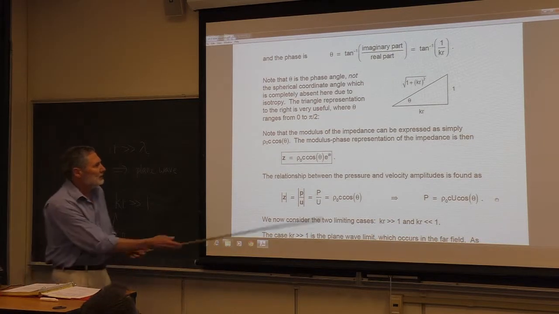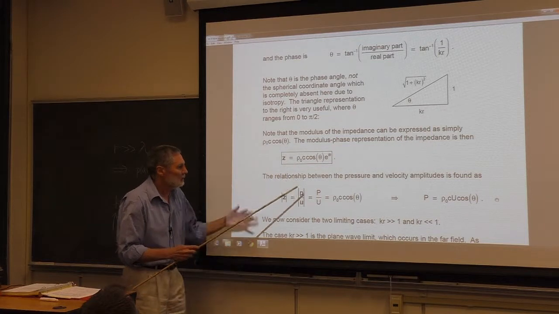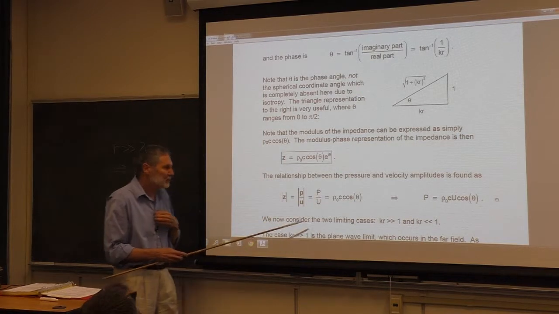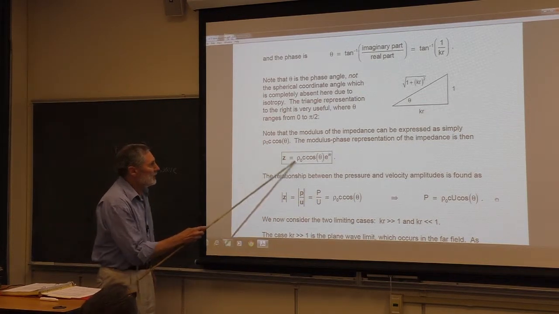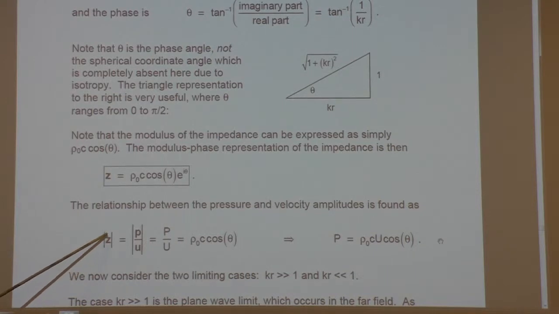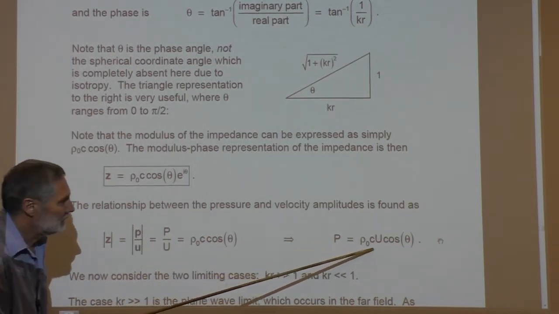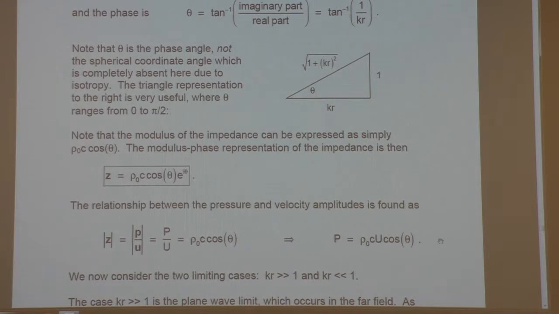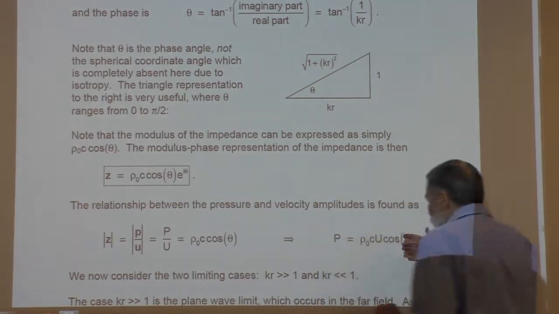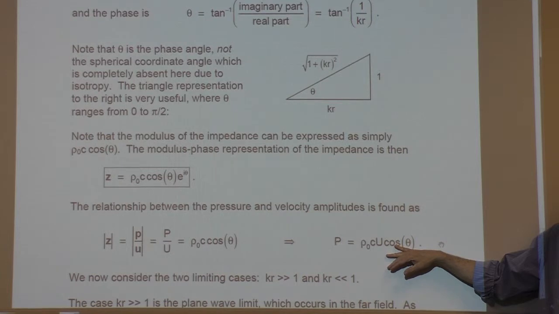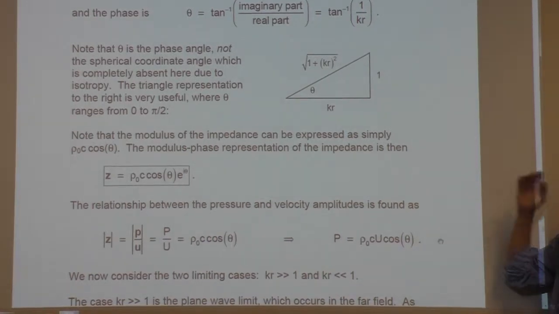Okay, now, just to point something out, often all we'll care about is the amplitude, called the peak amplitude, capital P, capital U. When we just take the modulus of this, because the modulus of the impedance Z is going to be the ratio of the amplitudes here, the phase factor goes away and we get this. So this is our expression for the relationship between the amplitudes. And it looks a lot like the plane wave, doesn't it? That's what it would be for a plane traveling wave. But it's got this cosine of theta in here. And theta depends upon the distance from the source.